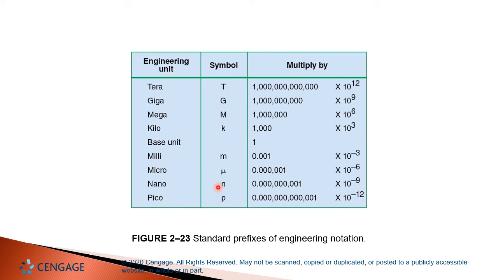You will notice that they have a pretty standard symbology, where the ones bigger than the base unit use capital letters, and ones smaller than the base unit use lowercase letters. Unfortunately, kilo snuck in here. As a little guess, if anyone wants to email me why kilo is not a capital K, I'll potentially give you extra credit, so send it my way. But kilo is the only one that really jumps out. Micro, squeezing in a Greek letter, is also a little bit problematic, but micro has always been defined as this mu here. So, pretty standard symbols. Spend some time learning these.